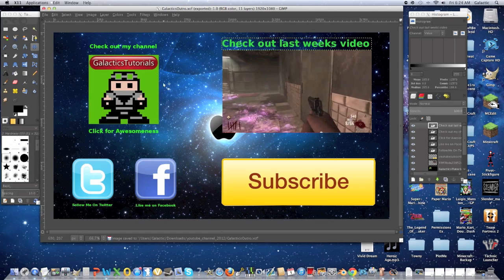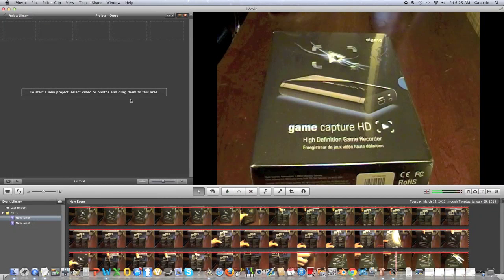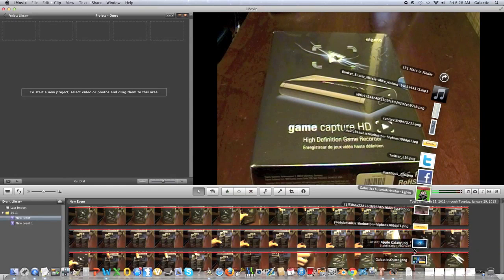That's my preferable folder. Once you've finished your picture, you're going to want to go into movie editing software, preferably iMovie, because you could put a video on a picture. But there are some different types of software that you could use. You could use Sony Vegas, pretty much any video-on-video movie editing software.